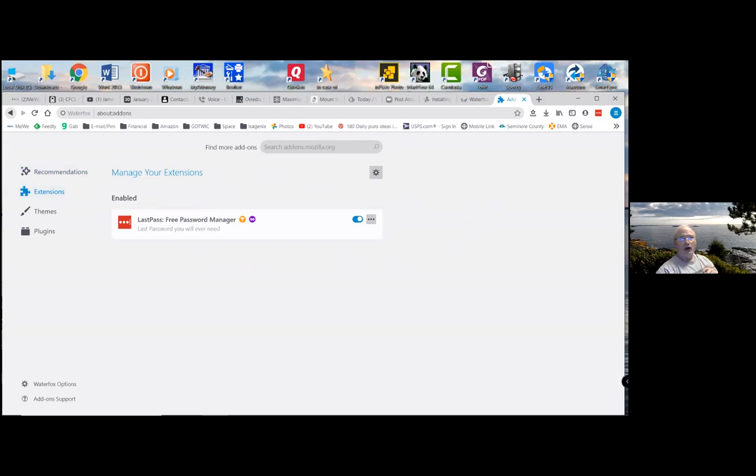And that for me, we had talked, I think, on last month's about alternative browsers. Whatever alternative browser I used, I had to have support for LastPass. So I was very pleased that LastPass was, in fact, supported. And just about all the Firefox extensions are supported. So it's Firefox without the corporate overhead. Politically, the company that distributes Firefox has said that they believe in some censorship for the benefit of the community. Well, who's doing that? If it's the same people that are the fact checkers for Facebook, then I don't particularly want that. So anyway, I believe I'm not getting that with WaterFox instead of Firefox. So that's why I chose it. Okay.